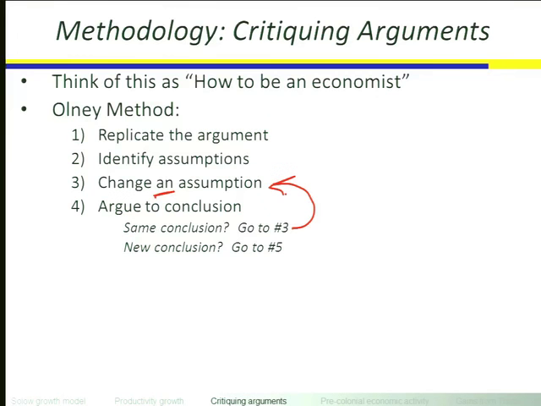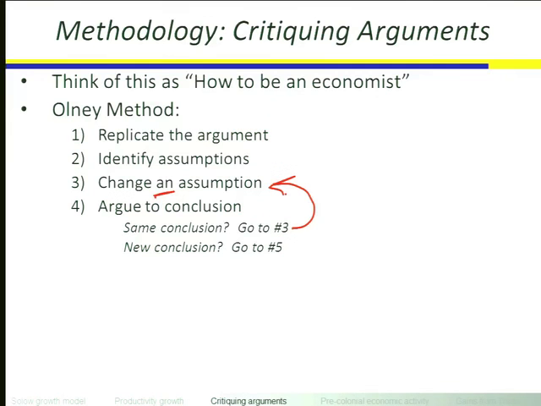Aha, here's another implicit assumption. What did we assume about equilibrium? We assumed that the market was initially in equilibrium and ultimately in equilibrium, right? We assumed we were going from one equilibrium point to a second equilibrium point. What if, changing the assumption, what if instead, that's how you change the assumption, what if instead we assumed the market had not been in equilibrium to begin with? What if we assumed that that market was out of equilibrium to begin with? Well, then we certainly could get a lower price and a higher quantity without any change in productivity, because we could get there simply by moving to an equilibrium point.